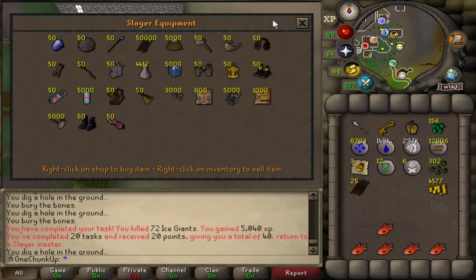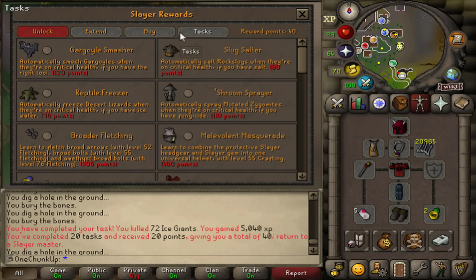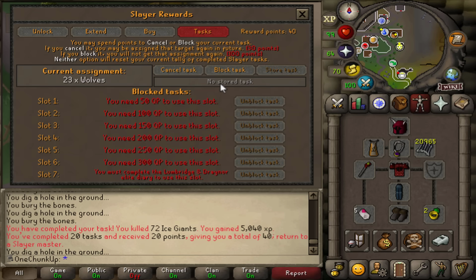And let's see. No, not trade. I need rewards. Come on. 40 points. I have 1 skip. Let's hope I can continue this streak so I can hoard some more points.